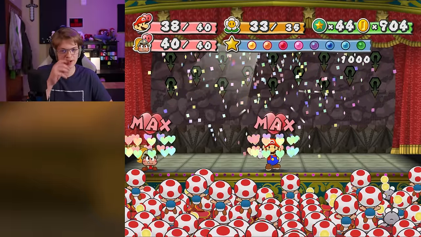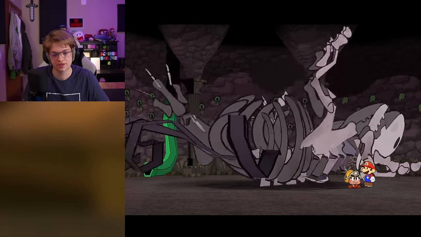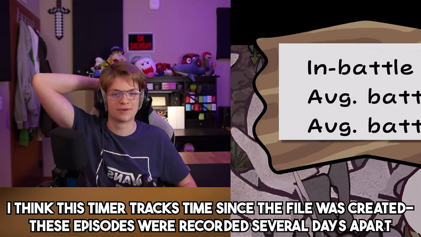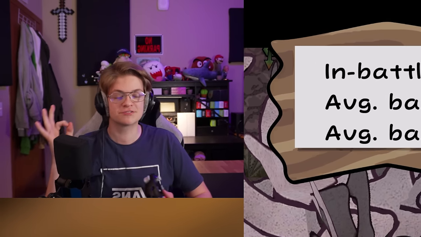I'll finally upgrade my HP again. I still don't even have that much HP. I only have 40. All right, let's check our stats now. I don't know why the time is bugged. It says 99 hours, 59 minutes, 59.99. Why is that maxed out? That is not how long I've been playing this. I didn't leave it open or anything. In battle time, 3 hours, 1 minute. Average battle time, 59 seconds. Sub minute. On average, I've spent less than a minute per battle so far, which is pretty impressive.